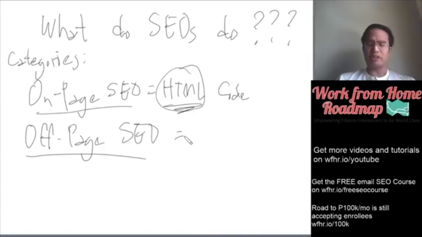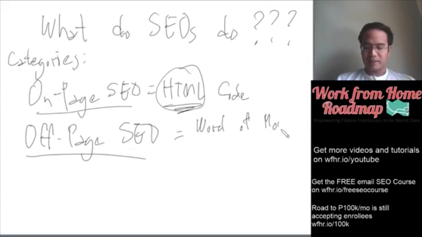So off-page SEO, if we're dealing with real life, offline business, is like word of mouth. It's when people talk about you. In real life, you get mentioned on, right now it's Facebook, but before there were magazines, and then you'd meet up with friends, and the friends would say, oh, let's eat in Jason's Pizza because they have very good pizza. And that's what off-page SEO is. It is word of mouth.